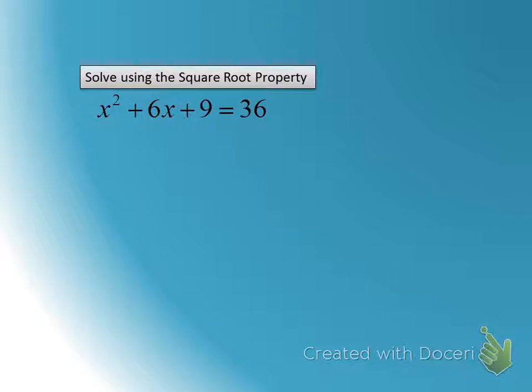Here's how this is going to work. The left side of the equations are going to have to be perfect square trinomials. The right sides need to be a number. So you factor the left side. Up here on the first one, we have x squared plus 6x plus 9. Multiply to 9, add to 6. What two numbers multiply to 9 and add to 6? 3 and 3. Now, how you used to do it was x plus 3, x plus 3. We're growing up now. You're going to write x plus 3 quantity squared equals 36.